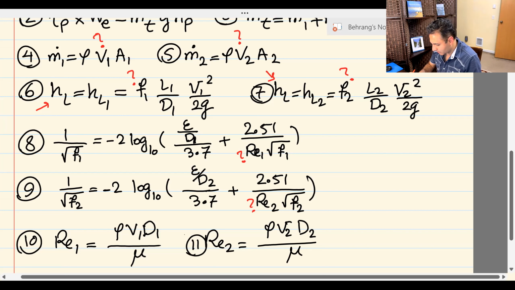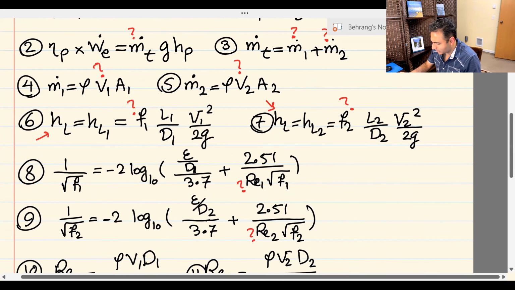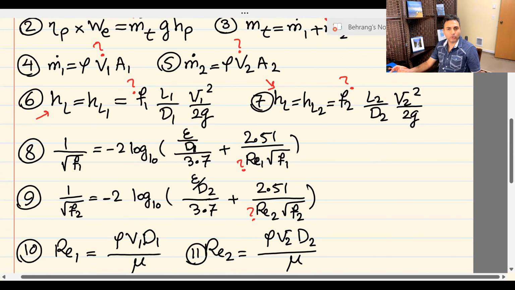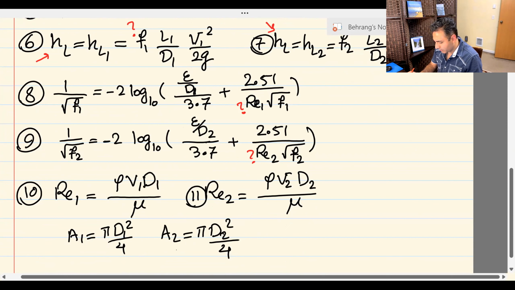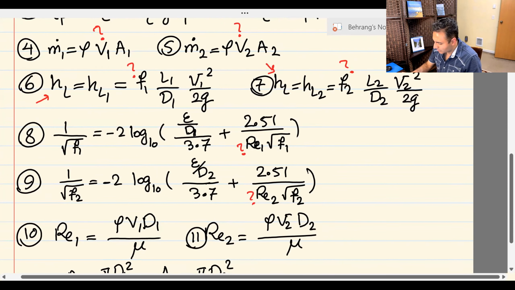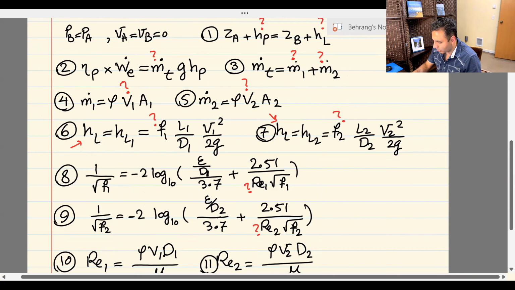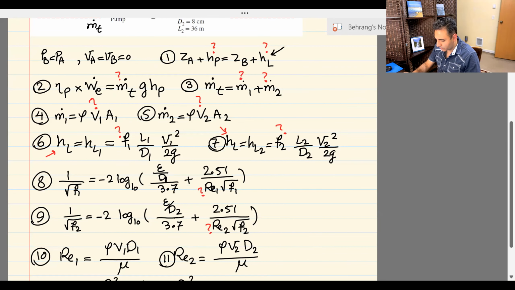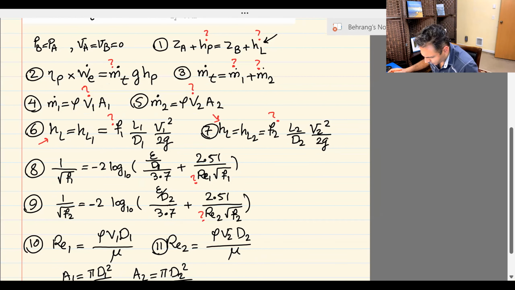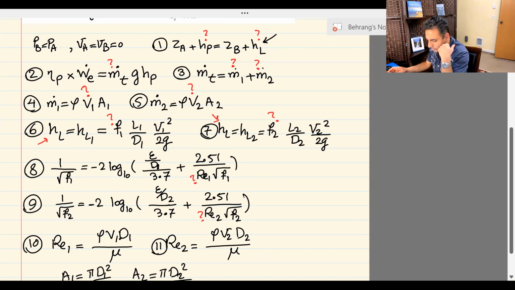So that's equation 11. If you take a look at this, assuming that you know the values of A1 and A2, and you kind of know because eventually you are going to find them, as pi times D1 squared over 4 and A2 as pi times D2 squared over 4, you can find these values like this. Let's just count the number of our equations and our unknowns. If we have enough equations and unknowns, we can probably solve this problem, because the last two equations, Reynolds numbers, did not add any new unknowns. So I have 11 equations, and I'm looking for the number of unknowns.